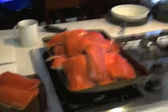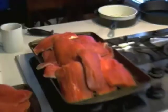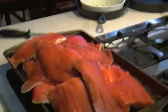Ready? Fresh Alaskan salmon. We have two different rivers here and the ocean represented. We have reds from two different rivers and silvers from the Prince William Sound. Silver. That would be a silver.